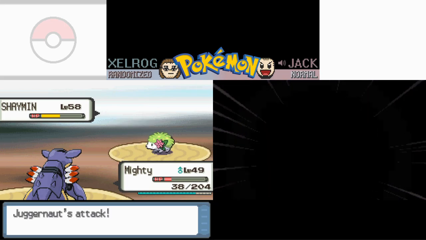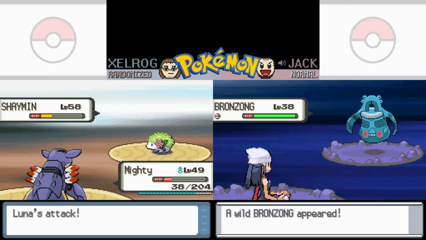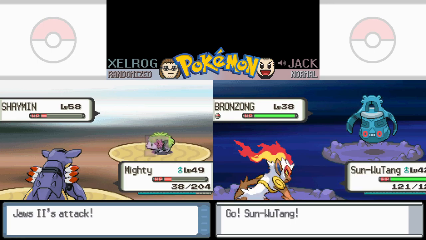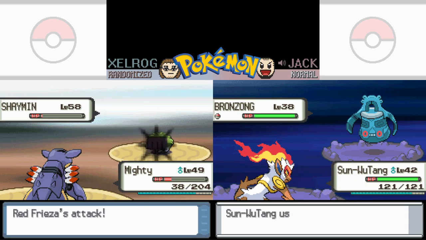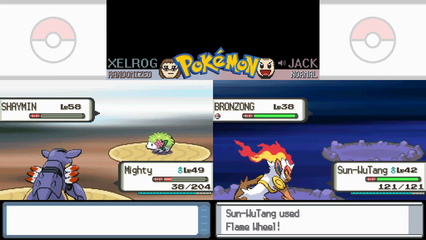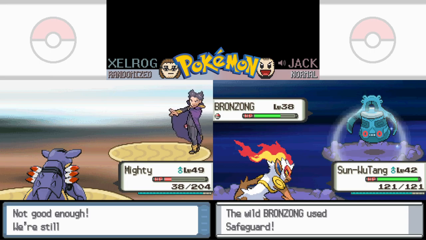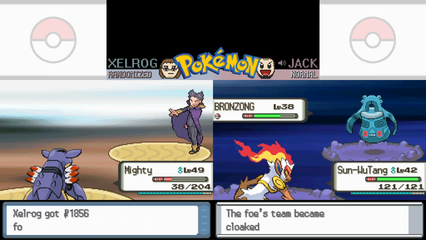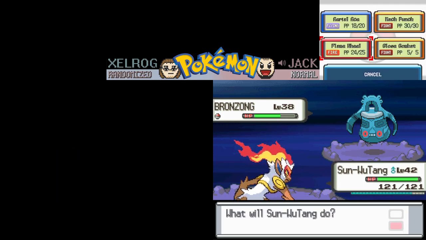Okay, who am I fighting? Where are we dropping? Oh, another one. Oh, I'm ready for you this time. I'm ready for you this time, you motherfucker. Go get him, Red Frieza. Oh my god. They're tough. They're walls, man. Oh, and he probably knows a psychic move too, like Confusion.